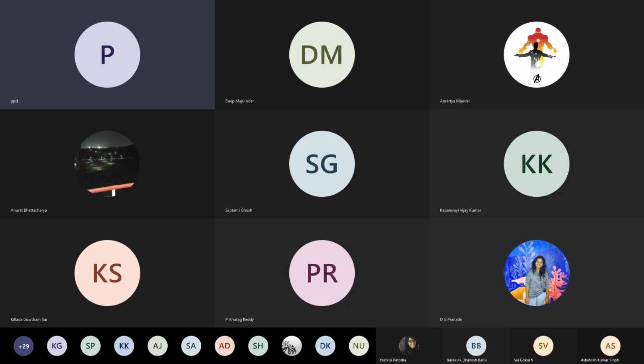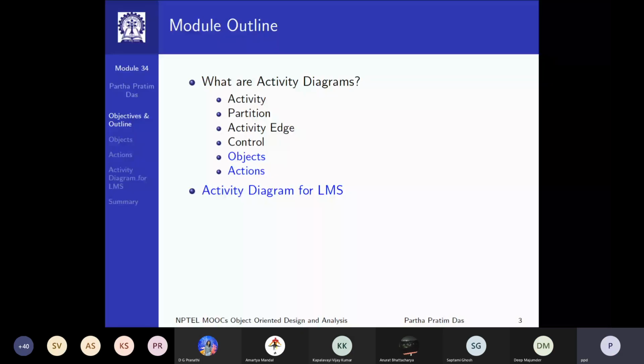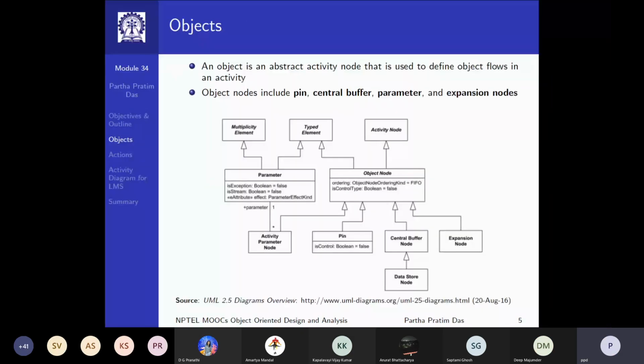We were just looking at, okay, this is an order, this is a specification, but it could have a lot of other properties also. For example, you can see this is kind of a class diagram for object. You can have activity parameter nodes, which are basically the parameters of the activity.